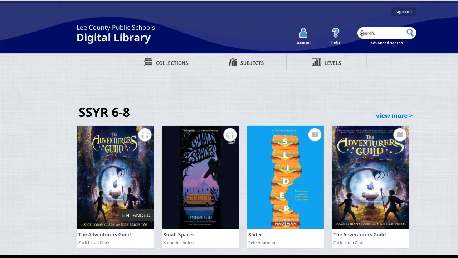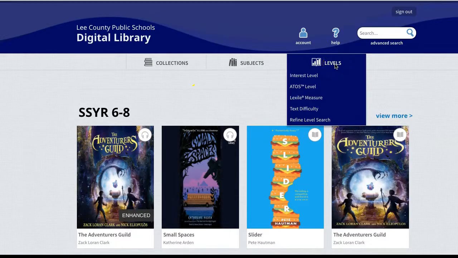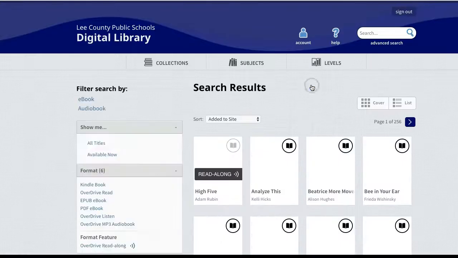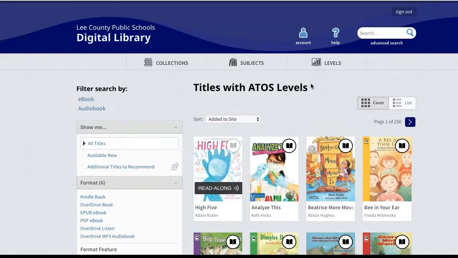Right over here is where you could type in a specific title to see if it was available. Over here we have collections, subjects, and levels, and that helps organize your list of books to filter it to more to what just you want to have. I say go into levels first because you might want to take an AR test on this. In order to find AR, it's the second little section called ATOS. For some reason, ATOS is AR.